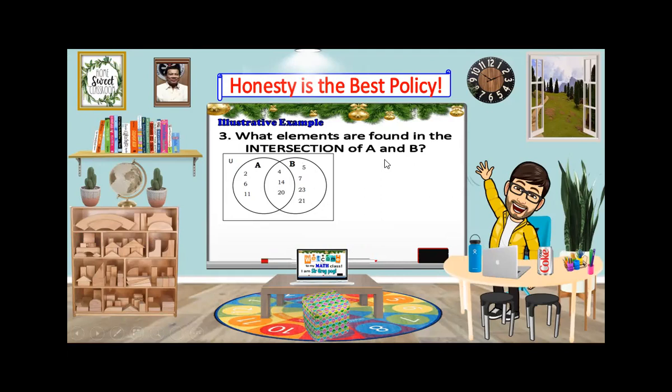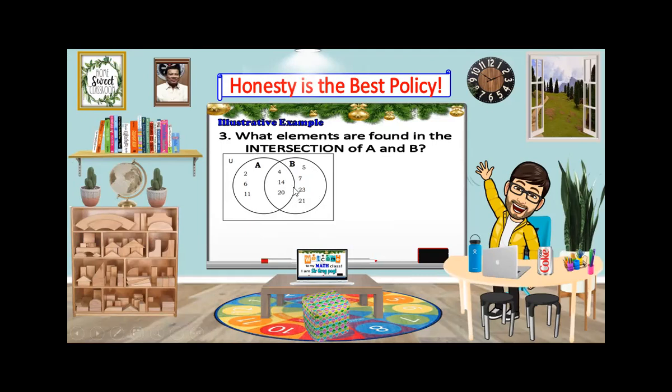Number 3: what elements are found in the intersection of set A and set B? Now we also have a new word, intersection. When we say intersection in sets, yun yung mga numbers na magkatulad sa sets, common sa dalawa. Sa illustration, nag-overlap yung dalawang circle, at dun sila nagtagpo sa tatlong numbers: 4, 14, and 20. Yun ang intersection nila, kasi yun yung present sa dalawang set na magkatulad. Di ba? Tingnan mo yung circle.